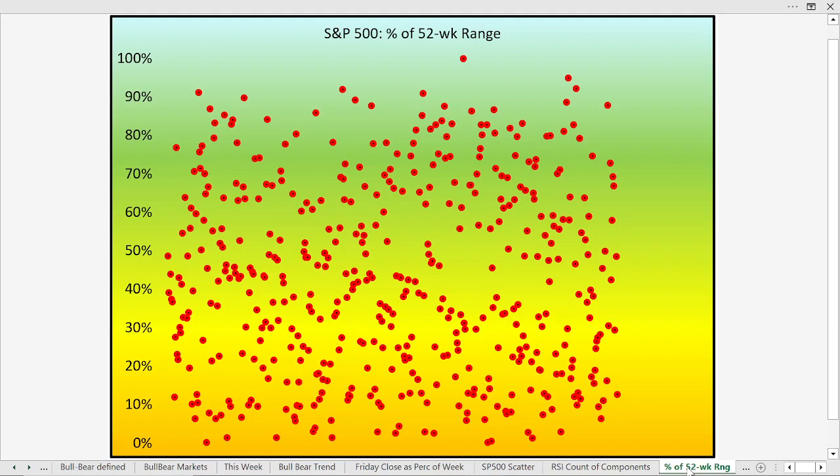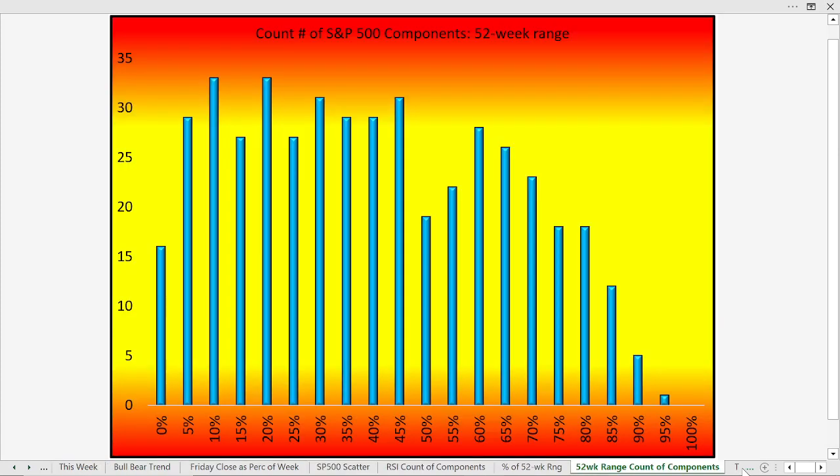Here we take a look at a little bit of a bigger picture. This is the S&P 500, every stock with respect to its own 52-week range, the yearly range. We can see a very spread out indication, no clear trend. Not like the RSI, but then we take a closer look at it. Every histogram bar here shows us the count. So we have, for example, 31 stocks with a reading between 45 to 50. We have 29 more between 40 to 45. So we can see these tall histogram bars have all registered a 10 to 40 or 45% reading in terms of their own 52-week range.